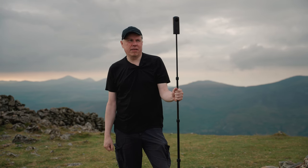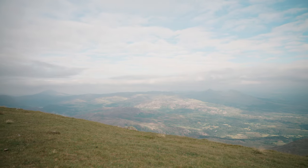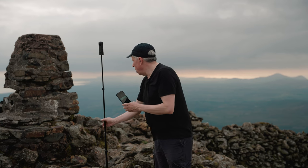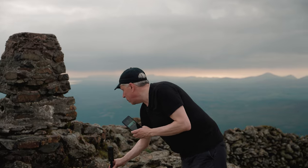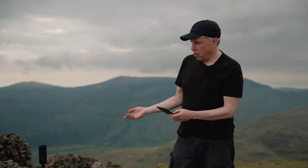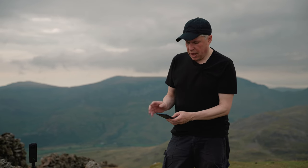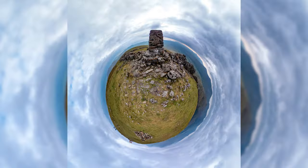Initial impressions of a scene like this — it's amazing for 360 because you've got an incredible vista of all of the North Wales coast and Snowdonia around you. I'm obviously focusing on these piles of rock and this sculpture here. I'm looking to get a lower angle from the camera so they dominate the picture. I'm looking to do a reverse tiny planet — it'll be circular, the sky will be in the middle, and this will be a feature in the final picture. I shoot on manual generally, with ISO knocked down as low as possible to keep noise minimal. The aperture is largely irrelevant in this camera because the wide angle is so wide that virtually everything's in focus regardless.